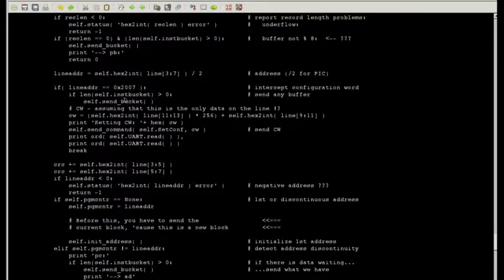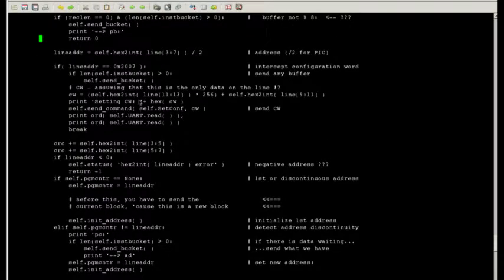we just go ahead and send anything that may be in the instruction bucket, and no guarantee we've programmed all the code yet, so we go ahead and do that first. And now we assume that this is the only data on the line, and for this file it is. For this file it's going to be at index locations 9, 10, 11, and 12.